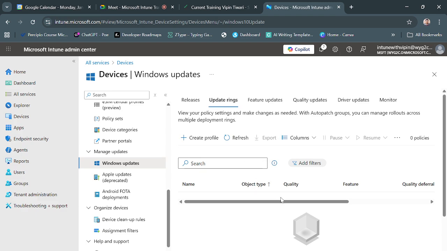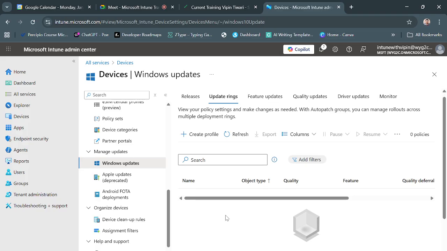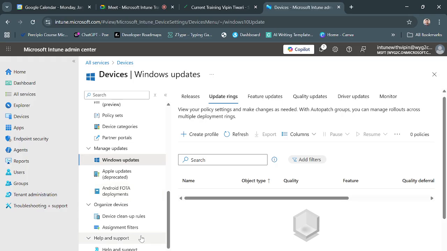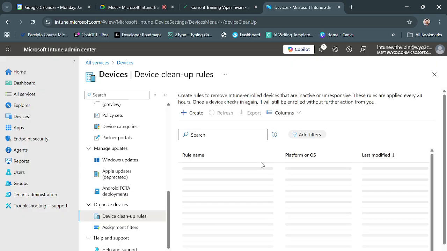If there is any feature update coming, like 23H2, 24H2, and now 25H2 is going to come, we deploy those Windows updates from here. We create the profile and do the deployment. Android deployment is also done from here. Device cleanup rules we also set up.